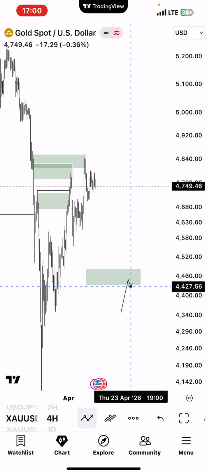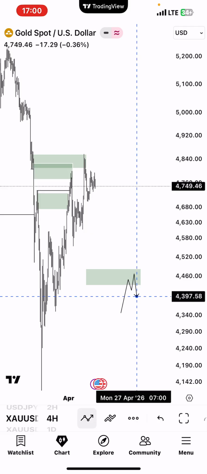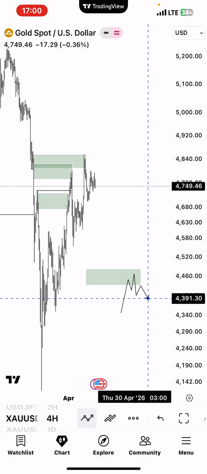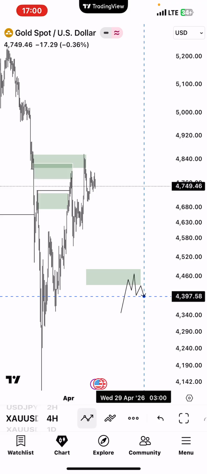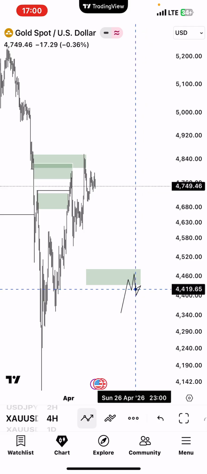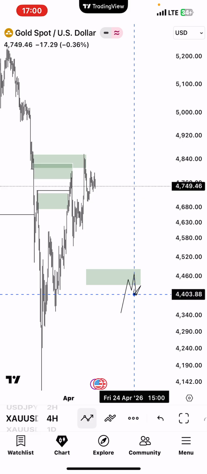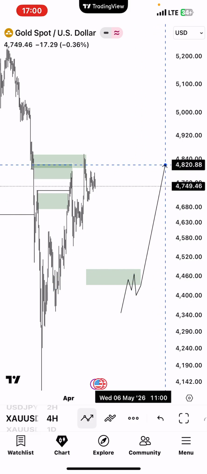That means price does something like this, right? And it breaks to the downside. If I see the first break, the second break, and the setup, I won't enter until I see that second break. I am not interested after only one break, because if it breaks once to the downside, it can also just sweep the downside and continue buying, right?